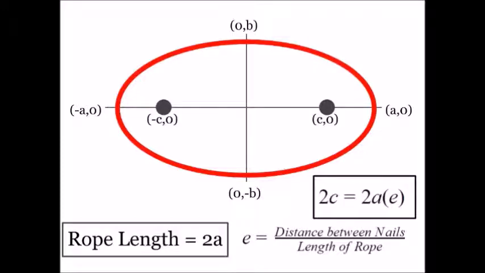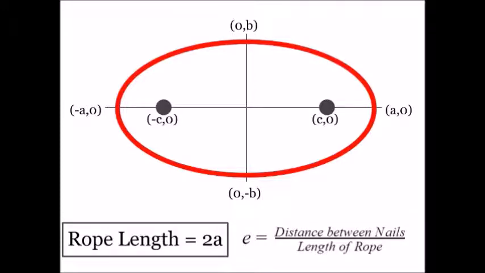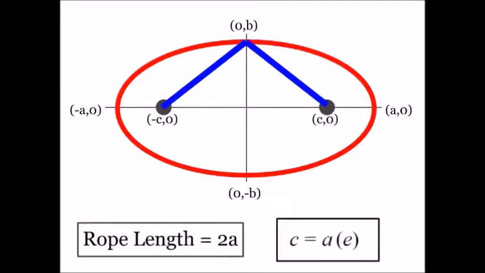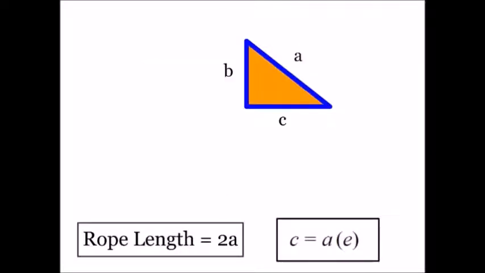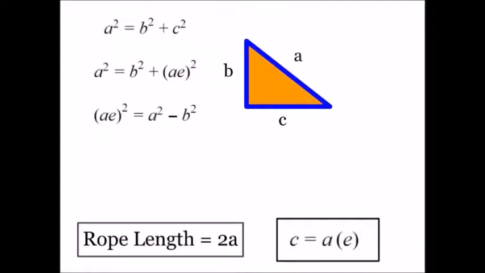We know that the rope thing will give us a cool shape, but will that shape be exactly the same as our formula? We'll find out later. First, put the pencil here. That would make a triangle, our right triangle, which makes Pythagoras happy and useful, and gives us a relationship between A, B, and C. When talking about an ellipse, you could give values for A and B. That gives all the information you need for the size and the shape, but I like to do it differently.